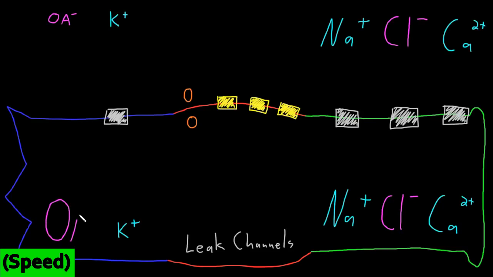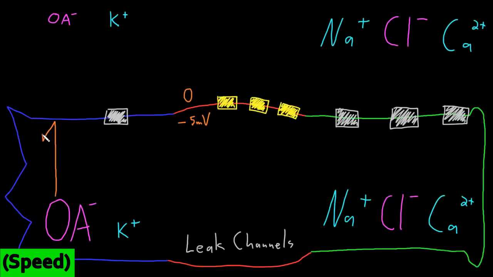The neuron is going to be creating organic anions and adding them to the cytoplasm. Most of these are proteins with a negative charge. These extra negative charges added to the inside of the membrane create a small membrane potential, making it more negative inside — maybe around negative 5 millivolts. Even with this small potential, an electrical force acts on the organic anions, attracting them to the more positively charged outside. However, the membrane is highly impermeable to organic anions, so they're trapped inside the neuron and no further changes occur to the membrane potential at this imaginary step.